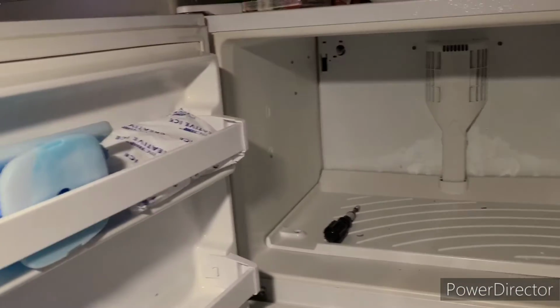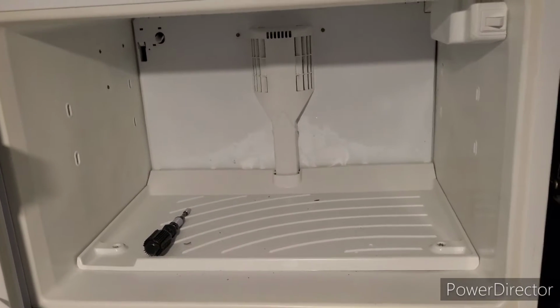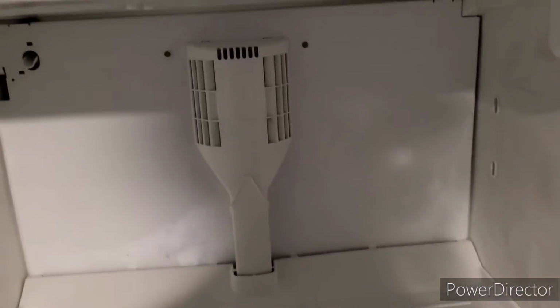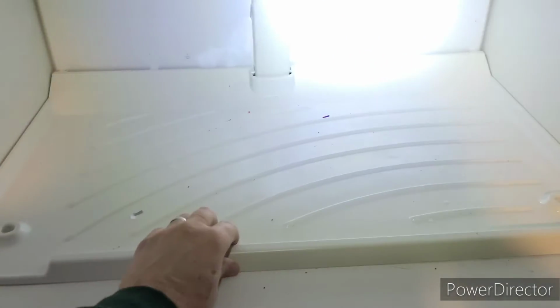All right, first I've obviously emptied the freezer, and now I'm going to take off the bottom and the back. And to do that, I've taken out the 2 screws at the bottom down here, and there's a screw here and a screw up there. There you can see all of the ice.